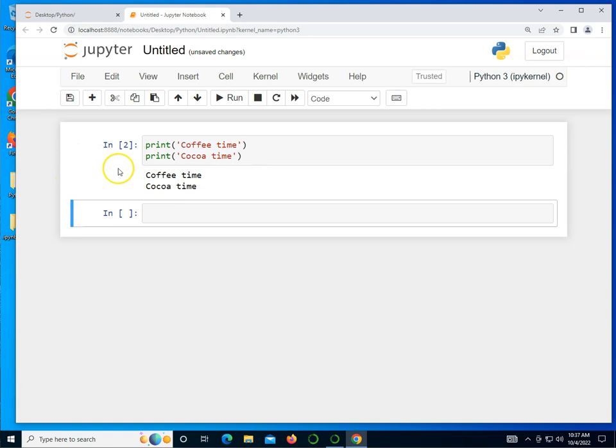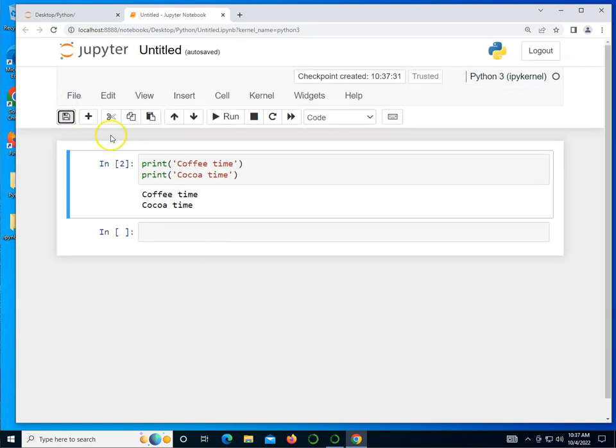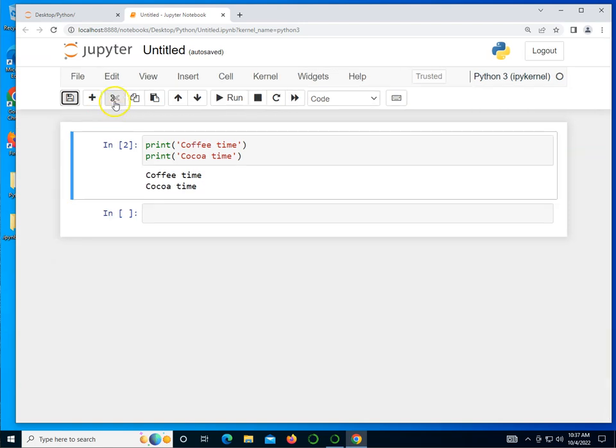Once you are in a particular environment, you can press the L key on your keyboard to actually show line numbers. You can also press the L key again to hide the line numbers. Also want you to understand that this is of course for saving, as you might expect. You do have your cut, copy, and paste features that are available to you.